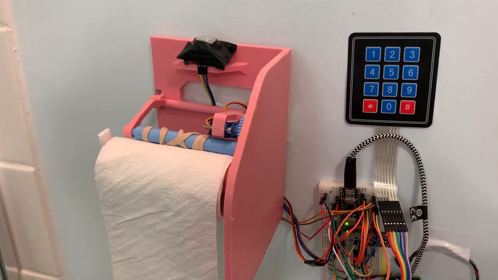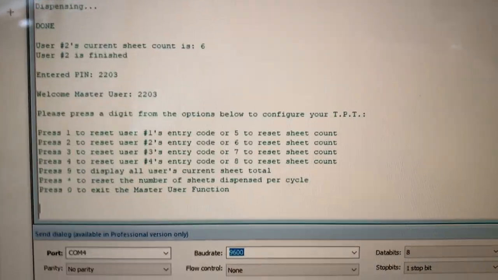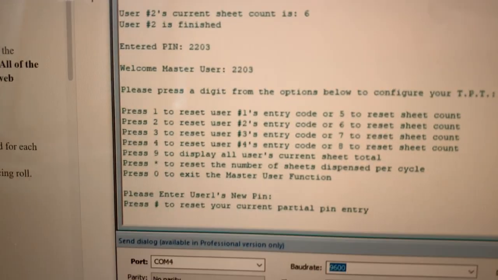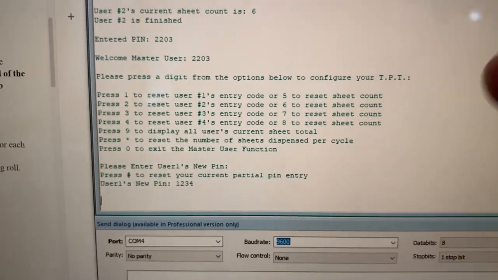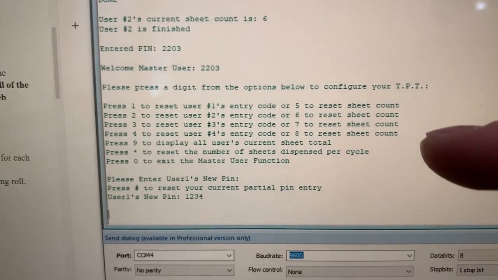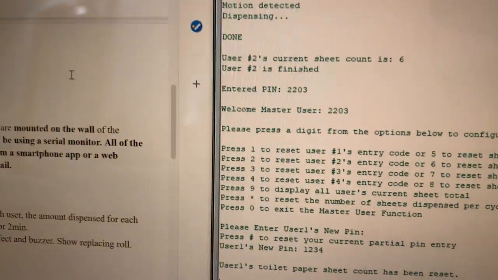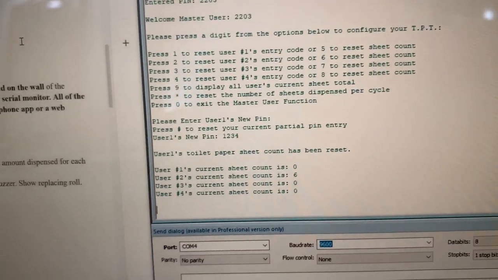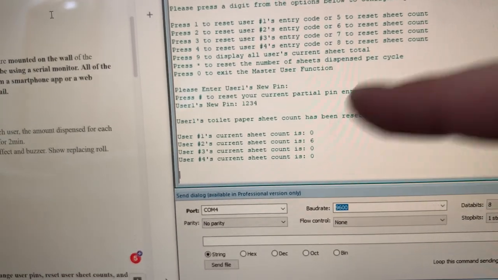So now let's exit manually and enter the master function, which is the PIN code 2203. And here's all the options for the master function. So let's reset user one's password to begin. So I press one, and then it prompts me with what do you want your new password to be. I go 1234, it recognizes 1234. Now I'm free to go back to the main options. So let's reset user five sheet count, or user one sheet count. So user five is what I click, and then display all sheet counts by clicking nine. See, we just reset user one because that was at six before.